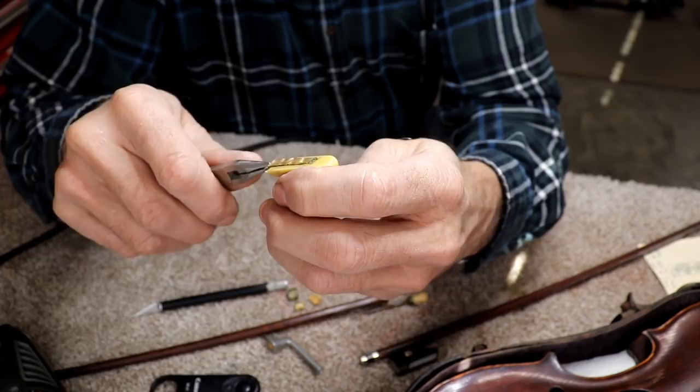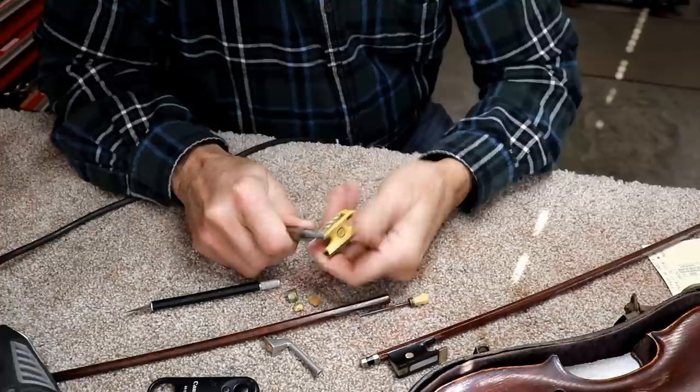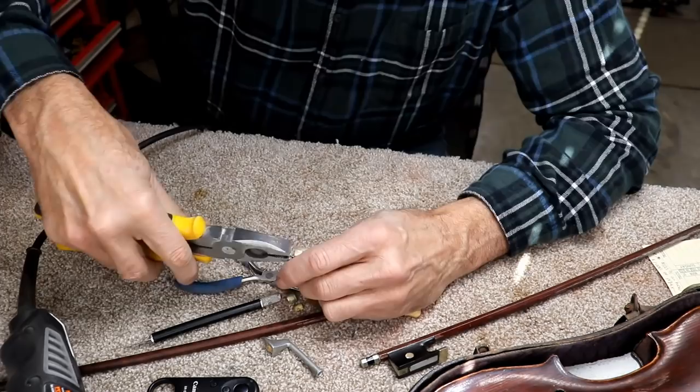I'm going to see if we can pull it out on camera here the rest of the way. I'm not sure if it'll come or not. It's pretty tight. And quite frankly, it's hurting my hand like crazy to try to hold that. It's real close to coming. As I mentioned before, my dad always says, don't force it, get a bigger hammer. I felt like I was forcing it with those little pliers.